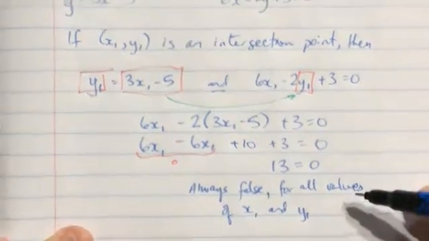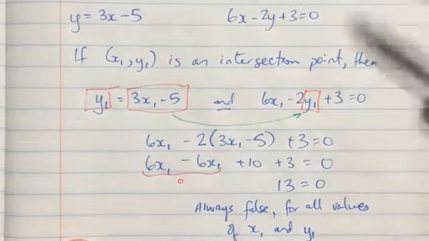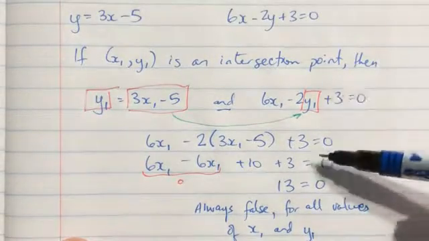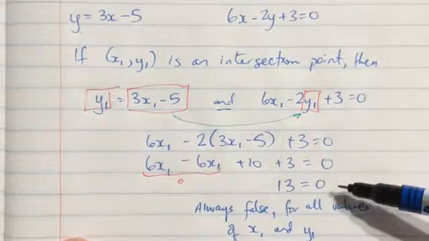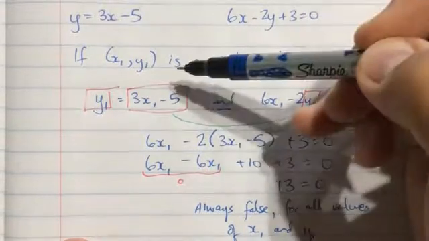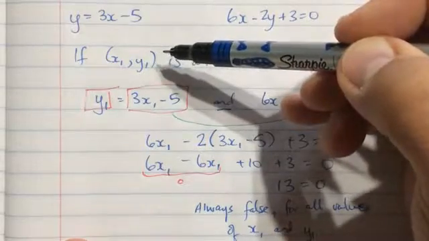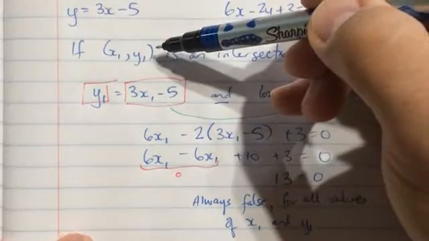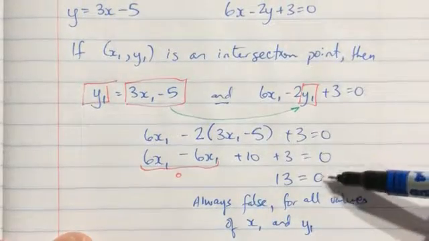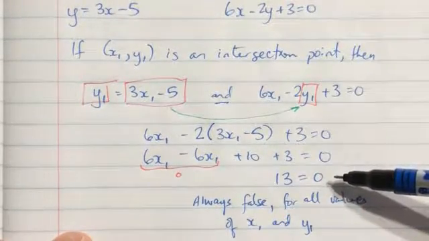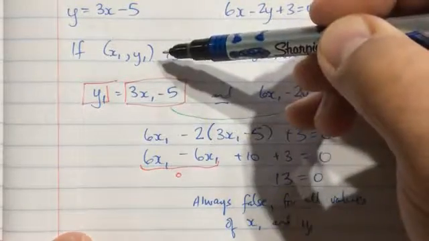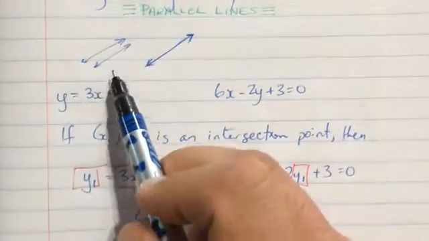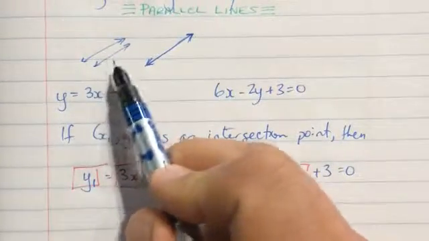So what that means is, look at how we began this. If we have an intersection point, then here's our logic. This thing must be true, but it's not true. So we do not have an intersection point. We started with a faulty premise. We assumed there must be an intersection point, we found out that the universe is broken and things don't really work anymore. Okay, perhaps there isn't really an intersection point. So that means that these must be two parallel and distinct lines that never touch anywhere.